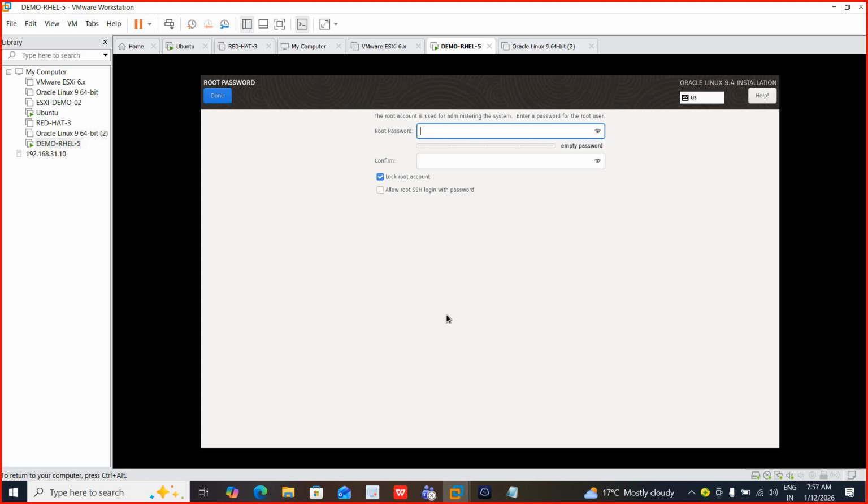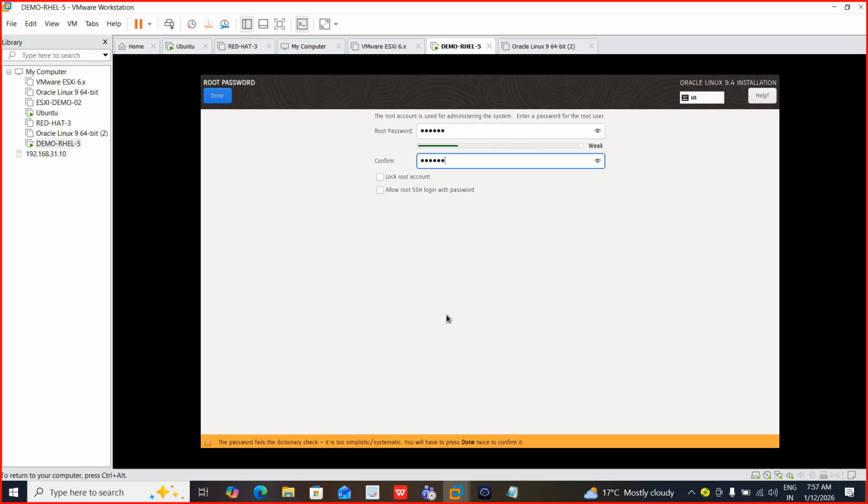Okay, so here for root we need to give the credentials. So let me give some credentials. Always go with some basic credentials like 1 2 3 4 5 6 or something, because in this operating system, if you forgot the password, breaking it also needs downtime. Okay, so select the second one. No need to lock. First one is not needed. Second one you need to select.